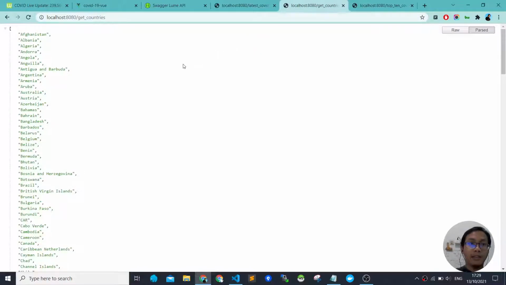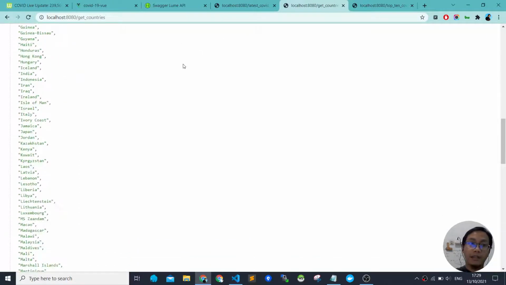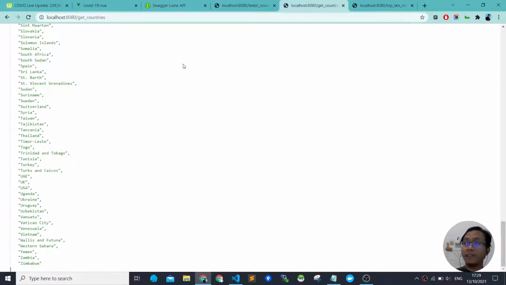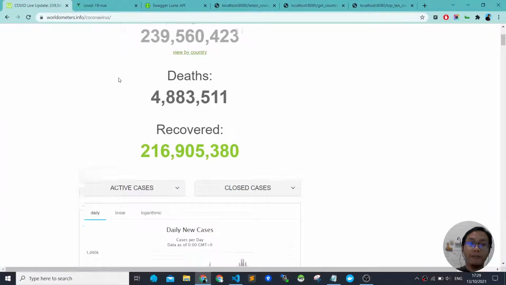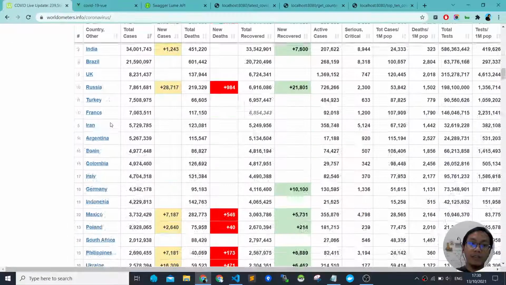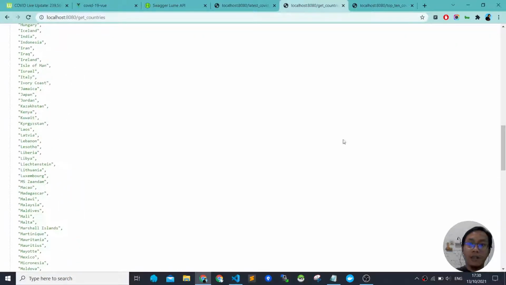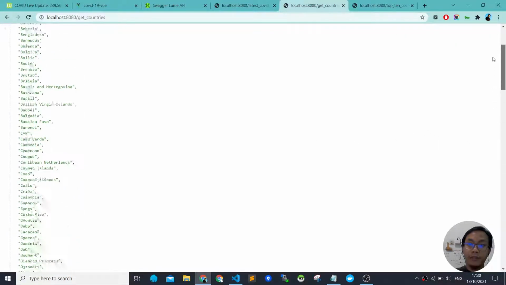And this is an API to get the country list that is available on this site, as you can see. If I do this, there are 223 items.